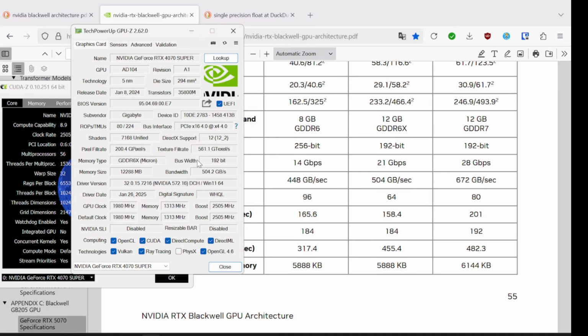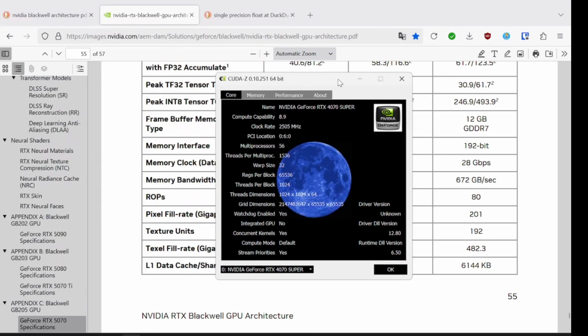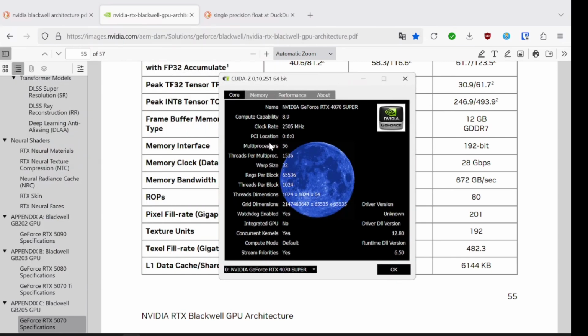So unless you're on a very old architecture, maybe Pascal, Maxwell, or even Volta, I would not recommend upgrading to this Blackwell generation, unless you are aiming to get a 5090, which I don't think is in stock in most places. You can get away with the current Ada architecture.